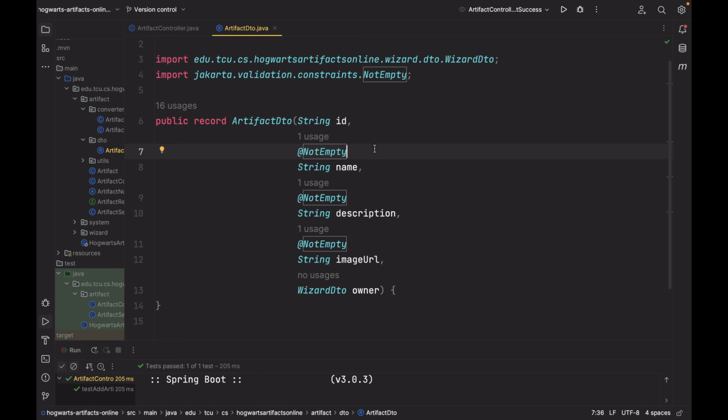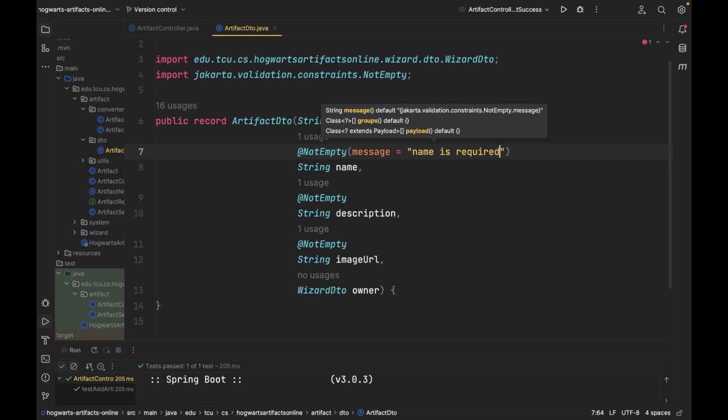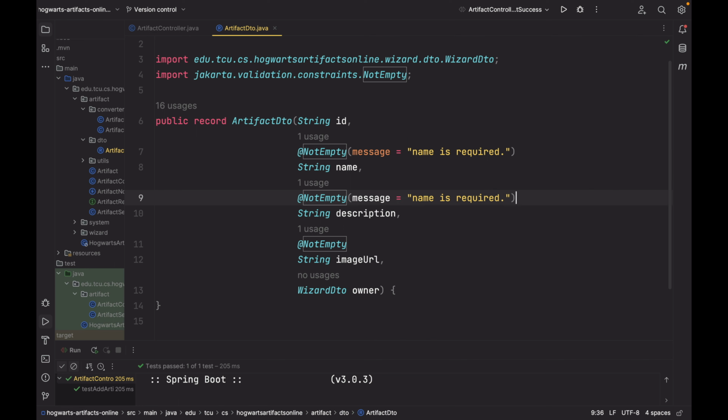If the name is empty, then there will be some default error messages, but we also can customize the message. Name is required. Description is required, image URL is required.